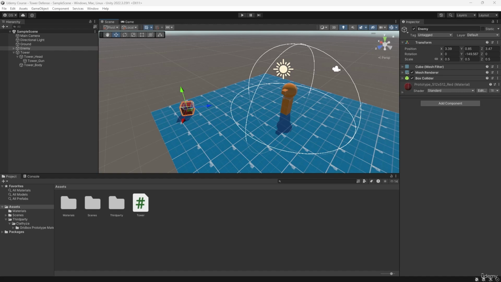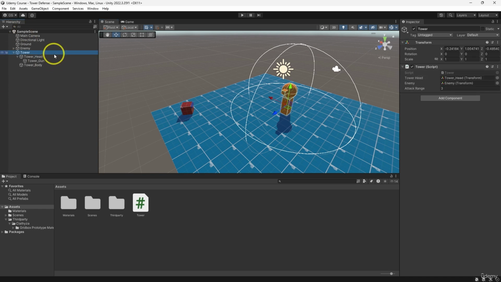So in the last one we learned how to make a simple if statement and how to get reference of the object. In this one I want to show you how to make a tower shoot bullets towards the enemy. There are a couple of things that we're gonna learn. They are pretty much new, especially if you're a beginner, and if you have some experience it will be a bit easier to understand them.